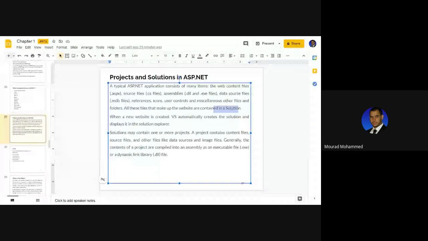And this is to be done from the beginning. Once you start developing and designing a web solution, all the steps are to be done from within the same tool or interface, the same IDE. Thus, the environment will recognize that this is one web solution.